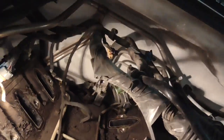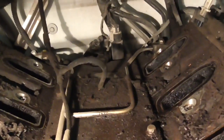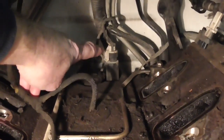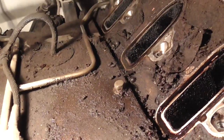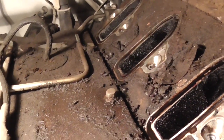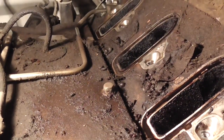Another cause of a leak that I discovered while researching comes from the oil pressure sensor that's located right behind the intake manifold at the rear of the engine block. Where I'll be pointing to shortly is where the oil pressure sensor is located. As I said earlier, I think that there is a leak from the valley pan cover gasket. It may be hard for you to see, but the bolt that I just pointed to with my light is really damp with oil all around it.